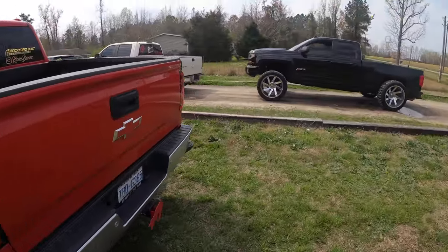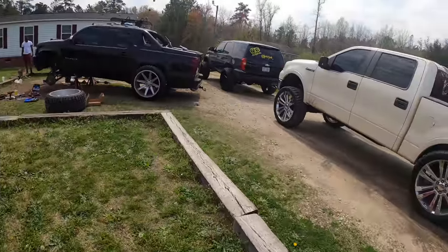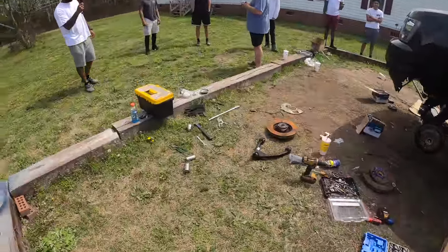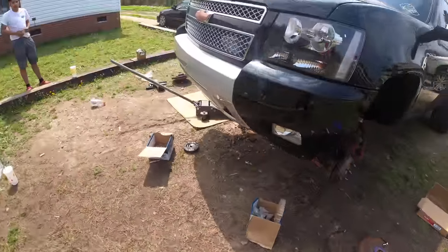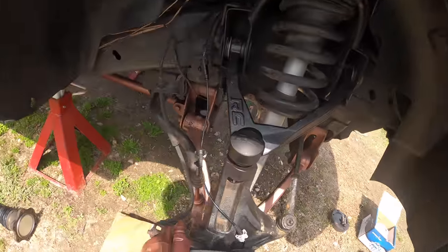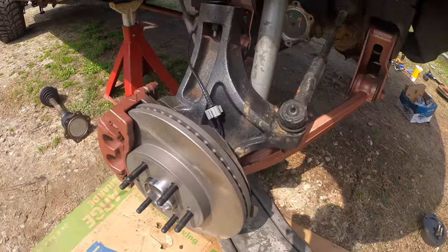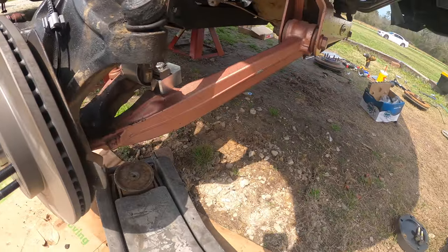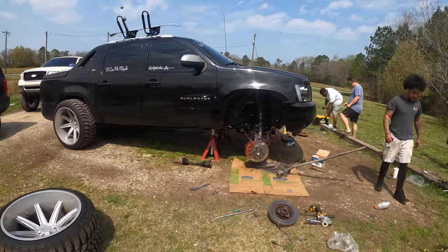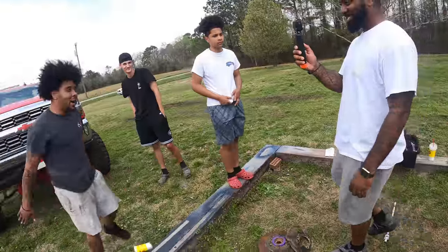So the whole gang out. QC just cooling in that Rico house, man. Dual vlogging. Gotta get all the footage. Got everything laid out. And look at this bitch here. Four-wheel drive delete. Rough Country uppers. New rotors. And we stacked 2.5 on the bottom. This bitch about to be tall as fuck. Let's get to the other side. Let's get it.